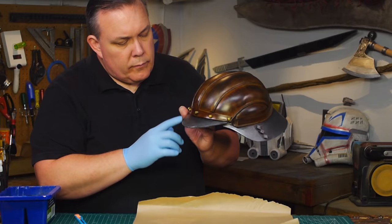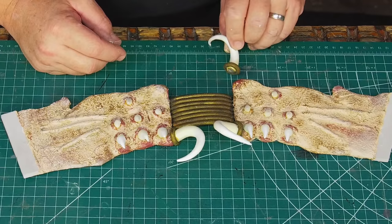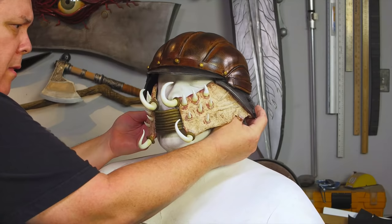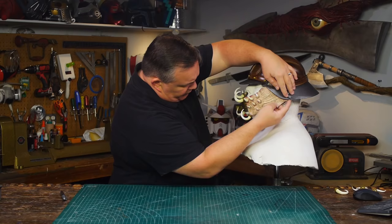The glue in the tusks is drying, so I add some silver rub and buff on the edges of the brim, just for a little more weathering. I stick the four tusks in place, and I really wanted the mandibles to sit in just the right place and not just be stuck on. So when it looks right, I only glue down one side first, and then I figure out the other side.